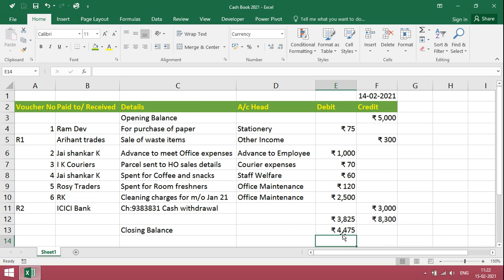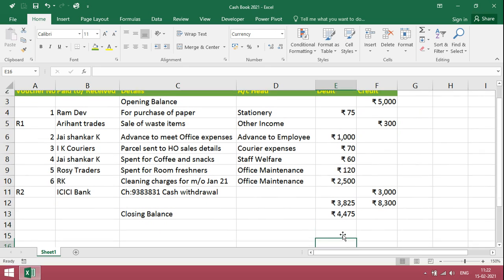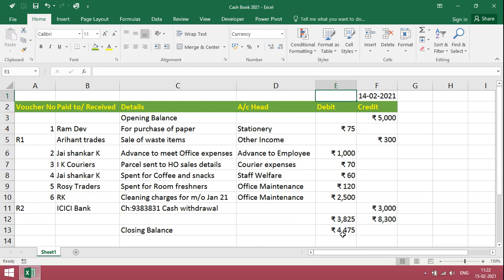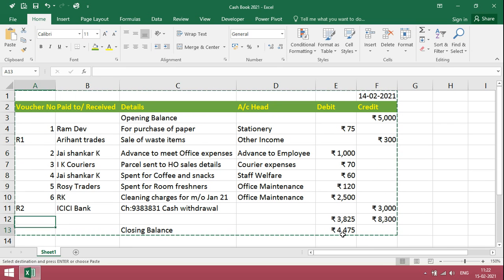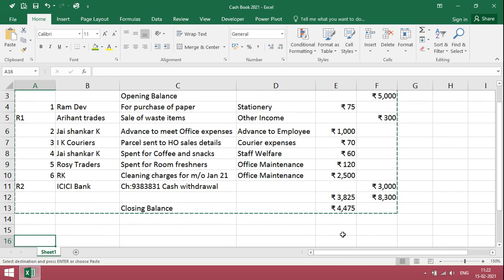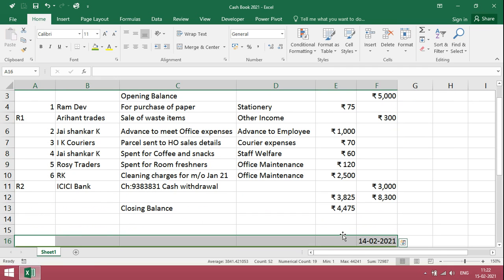This closing balance will be the opening balance the next day. For that, the format should be the same, so you just copy the entire thing. Paste this, giving 2 rows of space, then enter.